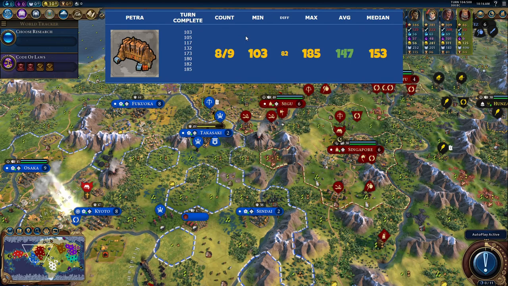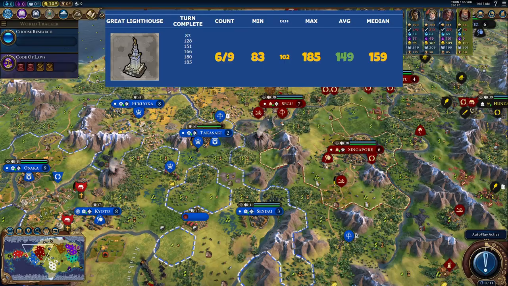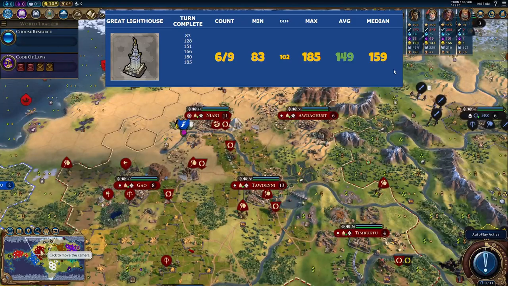The Great Lighthouse, only built 6 out of 9 times. Only once before turn 128, which is pretty crazy. Do note that we did these tests on a Pangea map, so there's not as many coastal cities, there's not as many harbors, so the AI is not going to prioritize this as much as if we were playing on a continents map or islands map, one of those maps where there's a lot more ocean tiles than there is on a Pangea map.